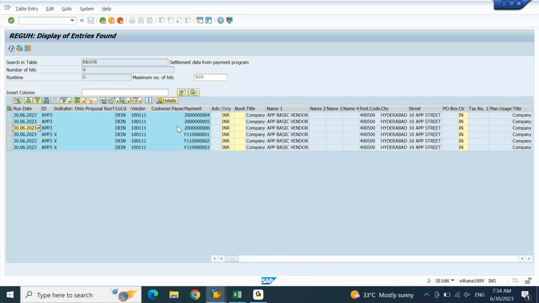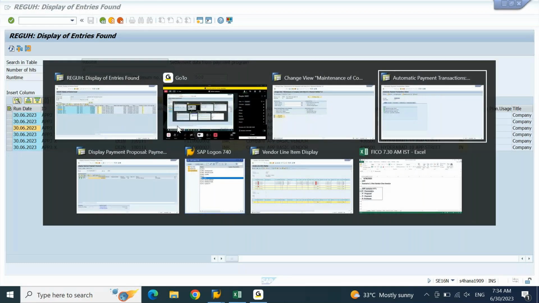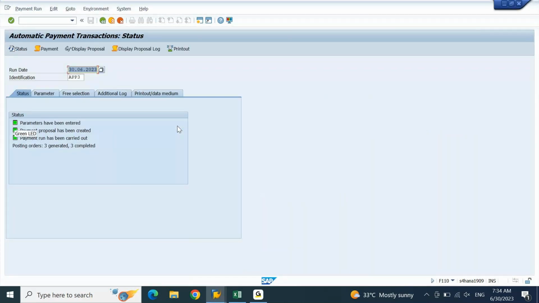Now here, whenever you make these kinds of changes in your automatic payment program, let's say something you are deleting, something you are modifying, you always have to consider the subsequent impact of what you are doing on APP. You will be able to understand this practically once we start check processing. There you need to understand whether this document contains a check number in the backend table or not, because whenever you complete the APP, the system will allot a check number.